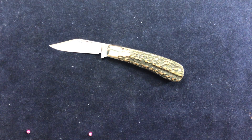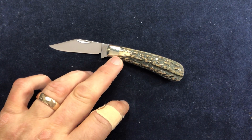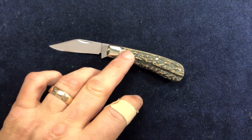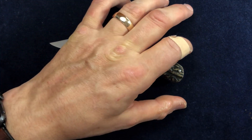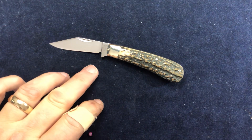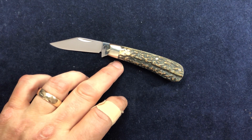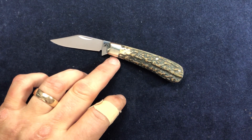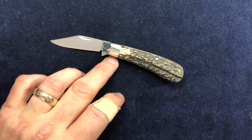What's slightly different about this to maybe a traditional — well, to many people's idea of a traditional Barlow — is that although the handle is broader towards the bottom and narrower towards the bolster, there is a sort of curve in this handle, rather than a straightforward teardrop shape, a more symmetrical teardrop shape. I don't think many Barlows really are a teardrop shape, except perhaps some of the Boko ones. But the other big thing that usually determines whether it's a Barlow or not is a larger bolster. It just doesn't have a larger bolster.